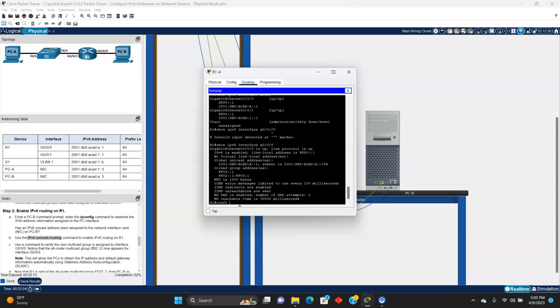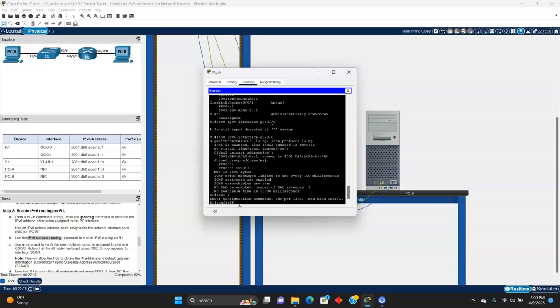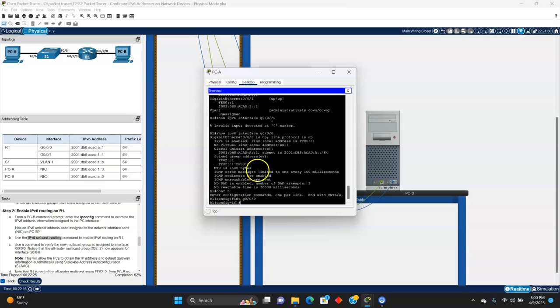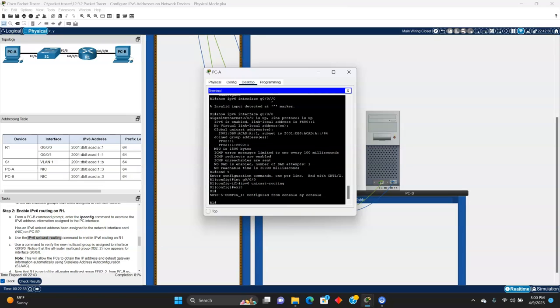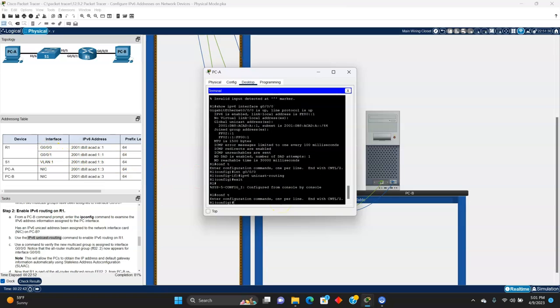So I'm going to go back to my configuration terminal. All right, I'm going to go to my interface G0/0/0 first, and then I give the command ipv6 unicast-routing. I'm just putting this command right here, which is our unicast routing command. So I exit out. Oh, before I exit, I should have done the other interface that we have, G0/0/1. I go back to my configuration terminal, interface G0/0/1.